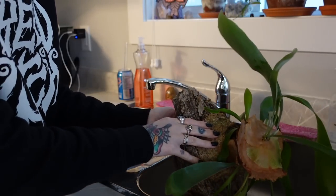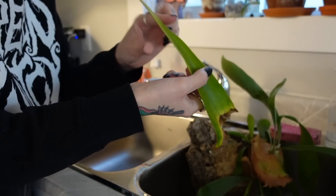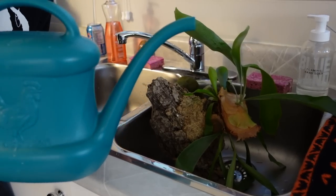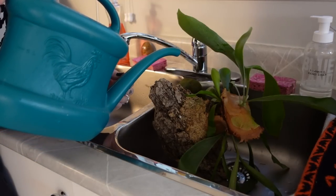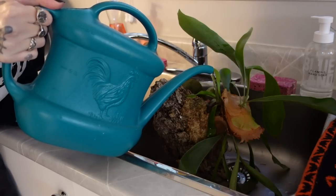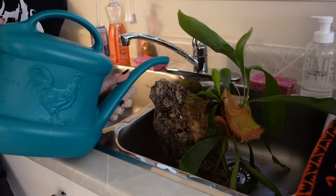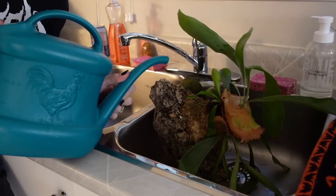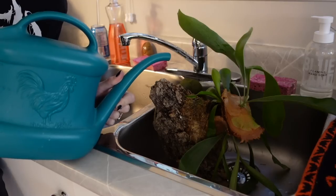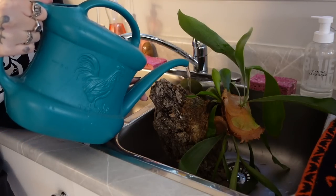But yeah, it's thirsty, so I'm going to be giving it a drink. Whoop. Oh my gosh. See? I'm losing fronds left and right. This poor thing. I've just got my fertilizer water in here, so I'm going to be pouring it over and just drenching the whole thing. For a long time, it wasn't getting enough light, and that's kind of why it wasn't doing well, but now it's getting enough light because it's under my Soltech light, but I haven't been keeping up with watering as much, so especially since the season's been changing to spring, I keep falling behind on it, so I'm trying to catch up and just keep up with it a little bit better.